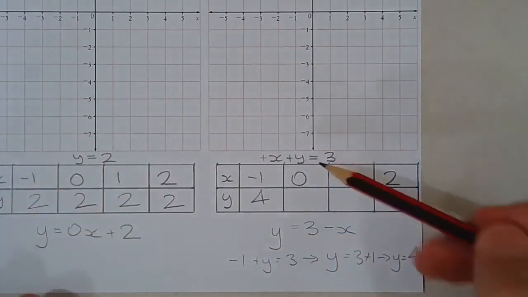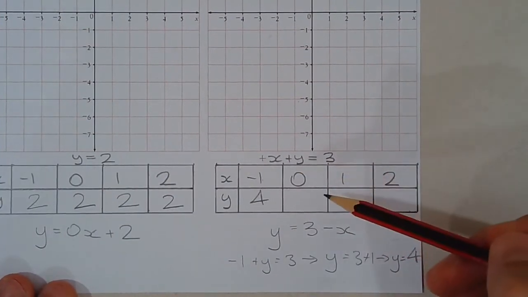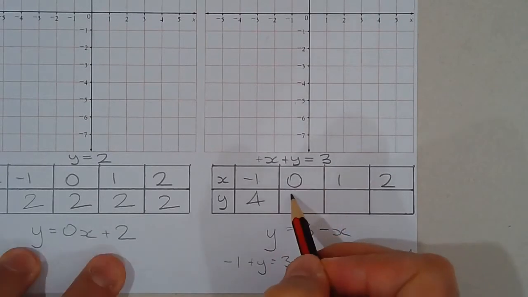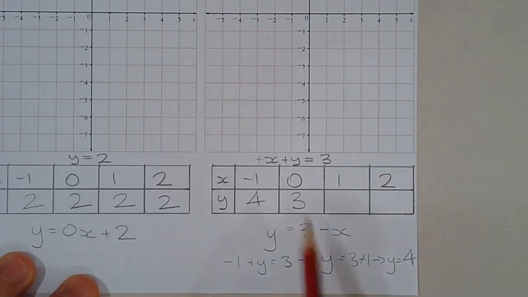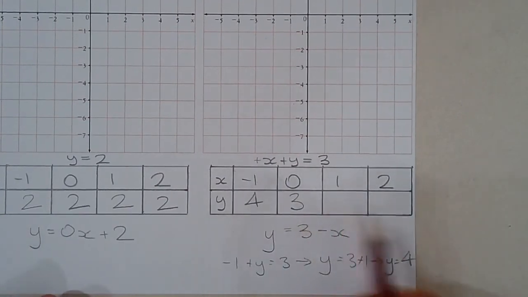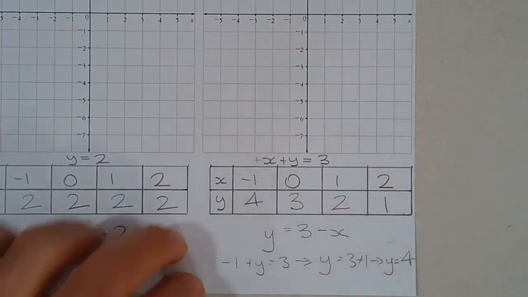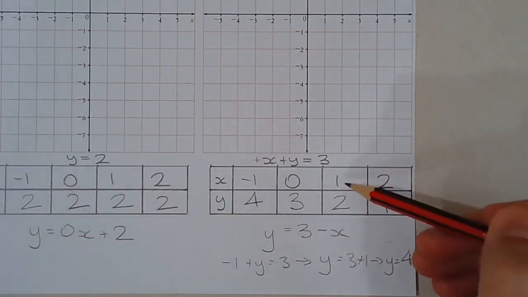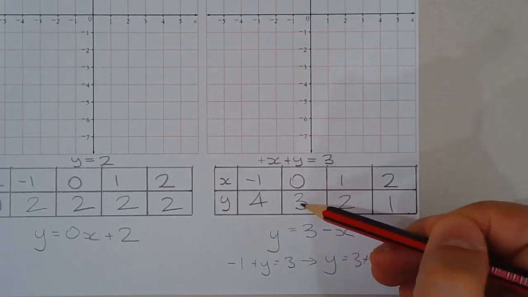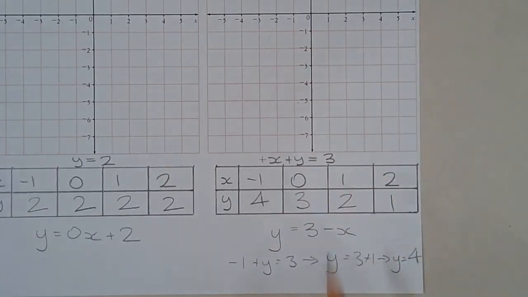Okay. When x is 0, 0 plus y equals 3. Well, 0 doesn't do anything with addition, at least. It sort of represents nothing. So y is equal to 3. Okay. You could probably guess as to what's going to happen, like an educated guess. 2 and 1, isn't it? In fact, I'm just going to fill the rest of that in. 1 plus 2 gives you 3. 2 plus 1 gives you 3. 0 plus 3 gives you 3. -1 plus 4 gives you 3. So that's a good way to check.